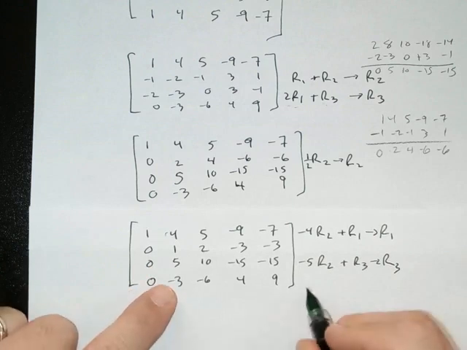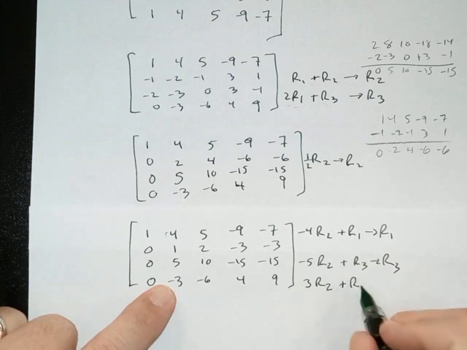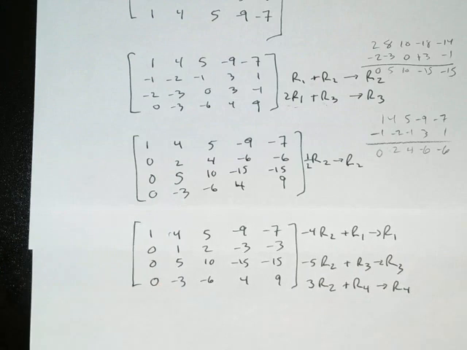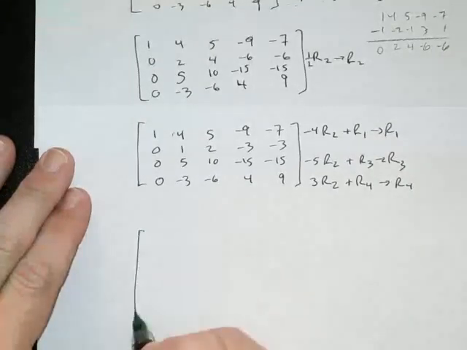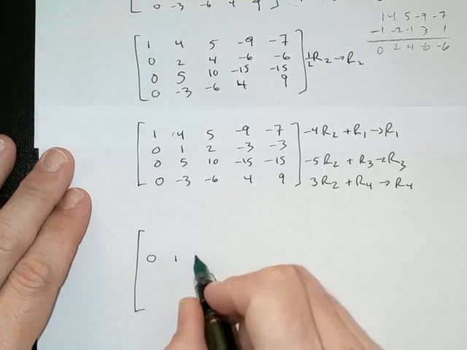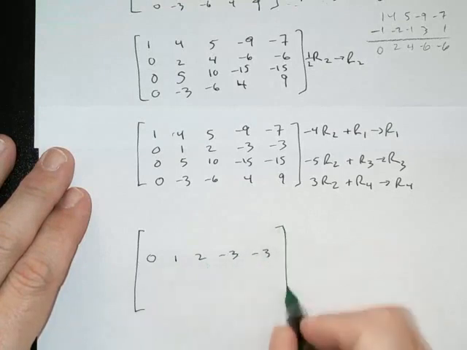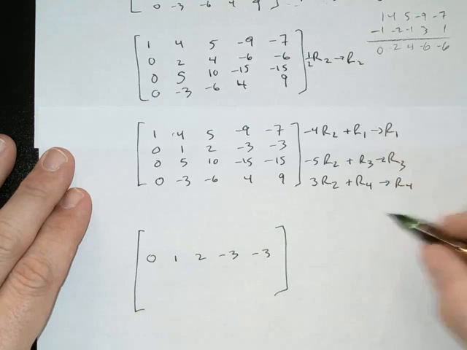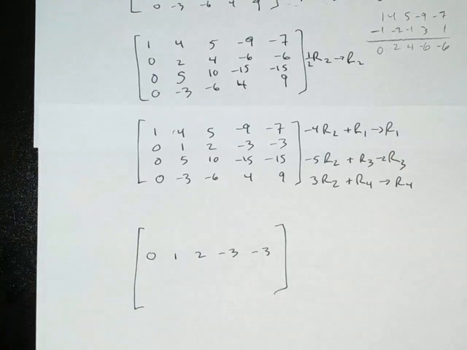To get rid of a negative 3, I need a positive 3. Using my pivot, add that to the fourth row, write my answer in the fourth row. I write that down first before I start doing any changes. And then I say, oh, I'm going to have a new matrix. The second row is not being changed. Row 1 is being changed, row 3 is being changed, row 4 is being changed, but not row 2. So I copy that one exactly down.